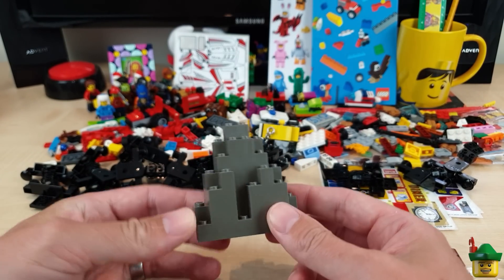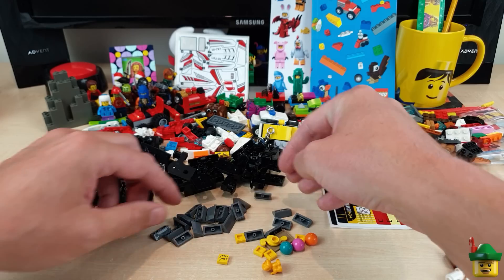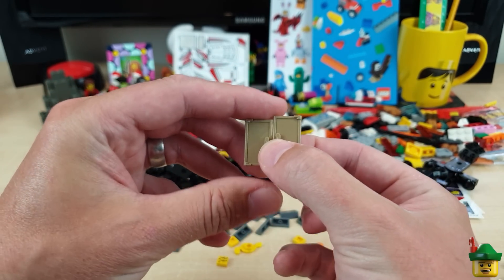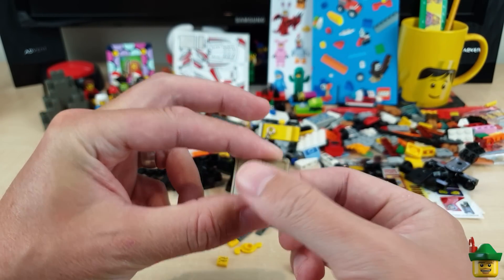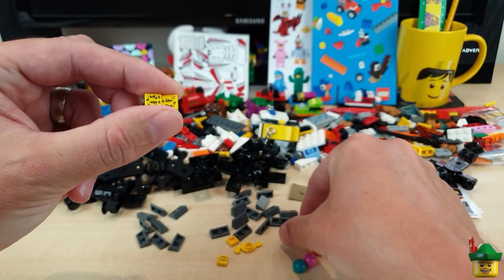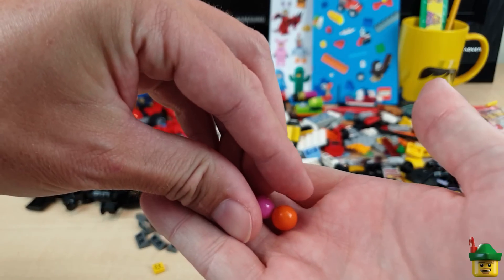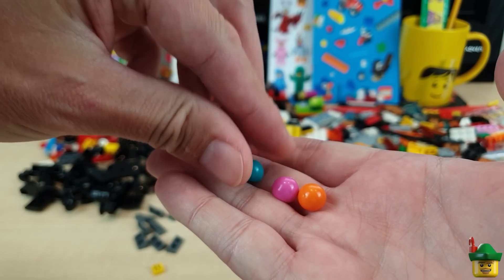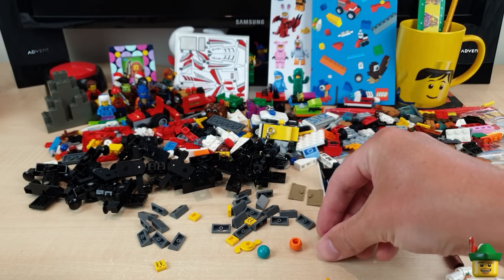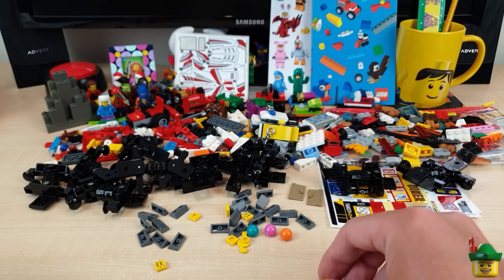Another paper bag on its own had a part — seems pointless wrapping that. Then a bag with all of this in — I've got loads of the normal cheese wedge slopes just for some hills, and I also got two of the last pieces I couldn't get hold of for my boutique hotel additional floor: just a pair of doors for the wardrobe in there. Loads and loads of these post-it notes — I think I've definitely got enough of those now. Five of those from all sorts of sets including the old fishing store. A few more of these coloured Technic ball end things in bright colours — I want them to represent boiled sweets lying around outside my sweet shop, which is based on Honeydukes.